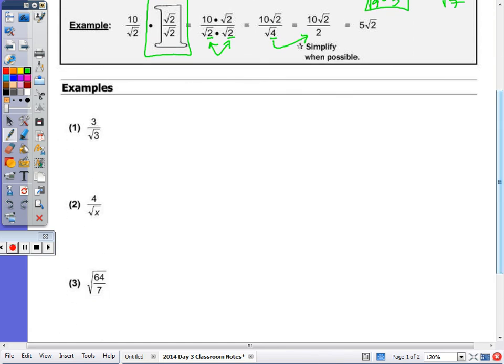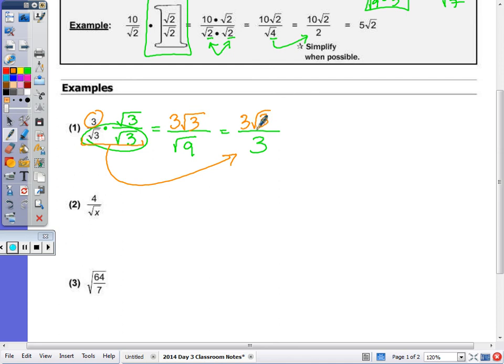So in example number 1, 3 divided by the square root of 3, I multiply by the fraction of radical 3 over radical 3, because radical 3 times radical 3 gives me the square root of 9, which is 3. If you can, I'd like you to get to this point: radical 3 times radical 3 and go right to the 3, because any radical times itself is just simply the radicand. Now in the numerator, since this 3 is not underneath the radical symbol, we just simply write the product. 3 times radical 3 is 3 radical 3. So here's my answer.